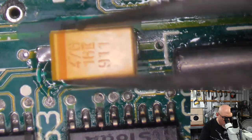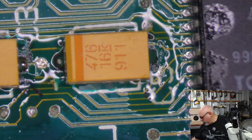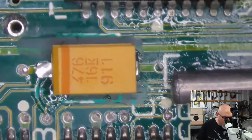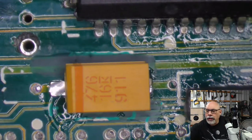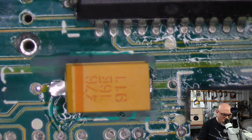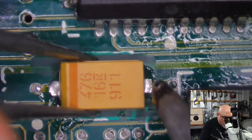It's this way. These are all plus in that direction, aren't they? So this is the little cap here. That is the one that usually destroys UE8. I've mentioned him before. He usually leaks his funk out onto the board, and UE8 gets upset by it. And that's what is often the cause of video problems on these when there are leaky caps.